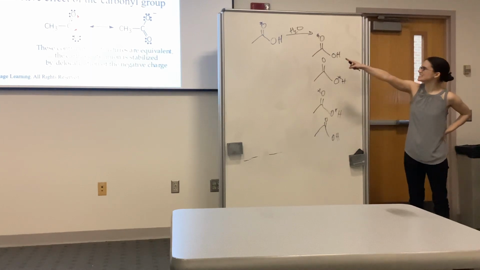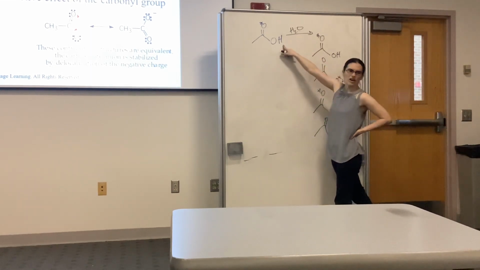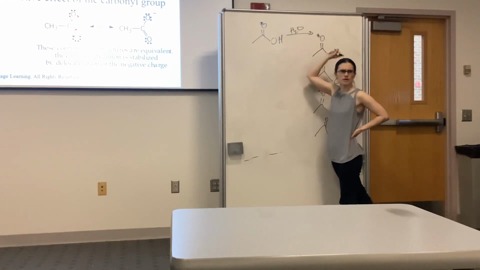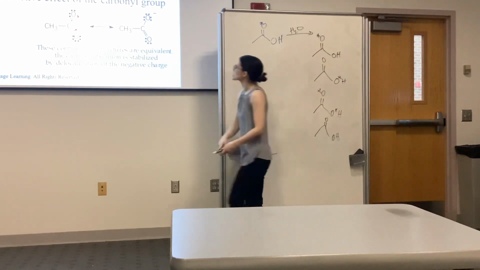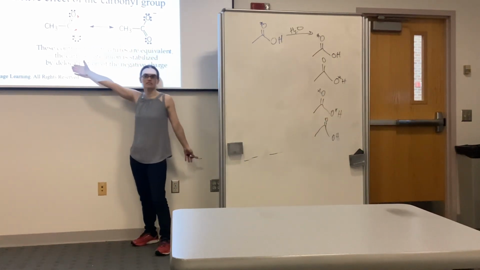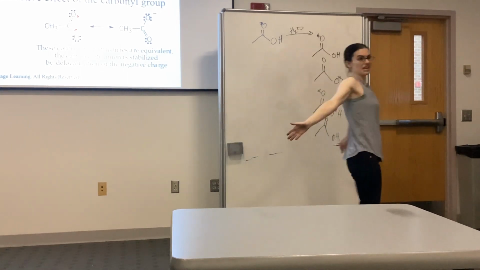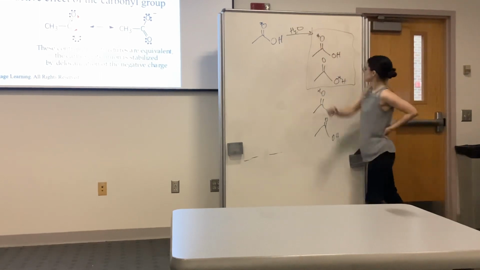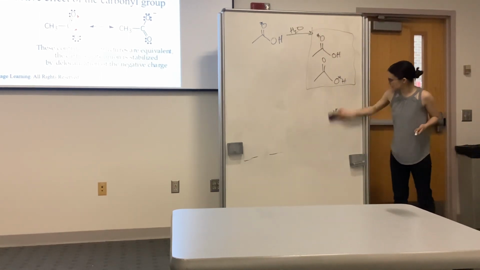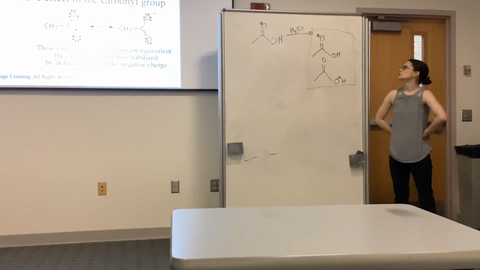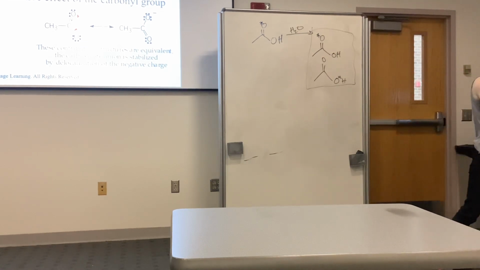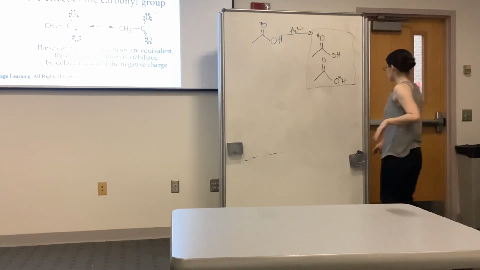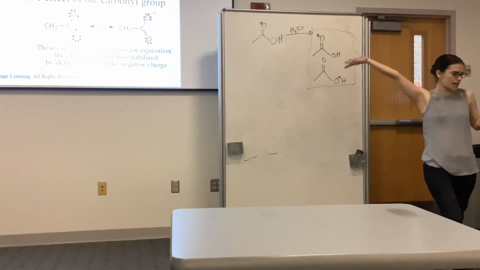So what happens to this in water? You've got an acidic hydrogen that's going to be able to come off. And when it comes off, you've got a resonance structure that basically makes both of these oxygens equivalent. So when you reprotonate it, you can protonate either one, and there's really no selectivity there. So you're going to end up with a mixture of your radioactively labeled oxygen, probably not the desired outcome. I assume that's not what you wanted if you were radioactively labeling things. But that's what you're going to get.